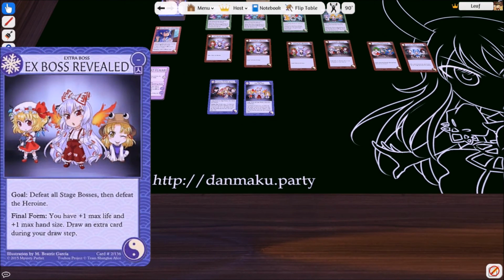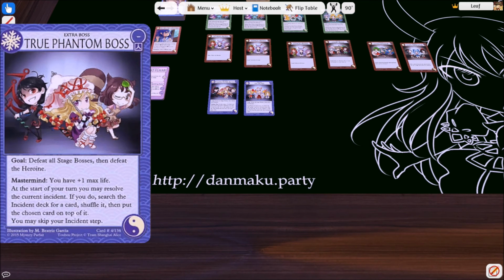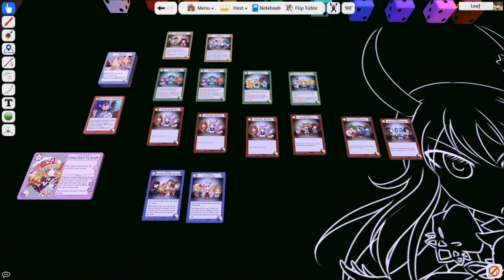So, for example, if you reveal yourself as the EX boss, you pretty much become very much like a heroine. You get +1 max life, +1 hand size, and you draw an extra card during your draw step. Meanwhile, the true Phantom bosses only get +1 life, but then they can choose to skip incident steps and things like that. But we'll go into the incidents later.